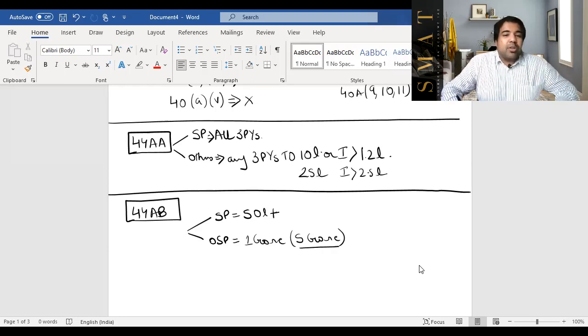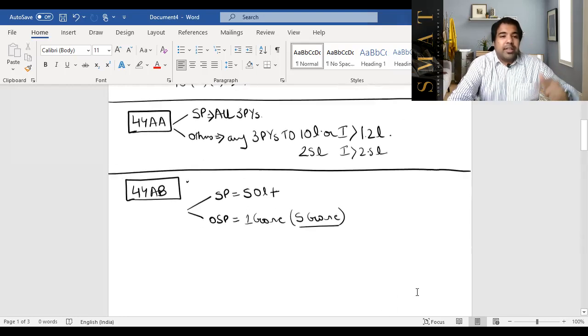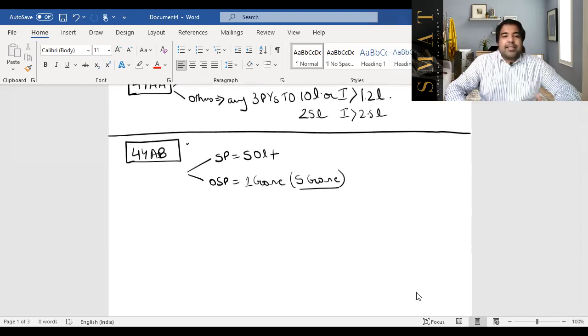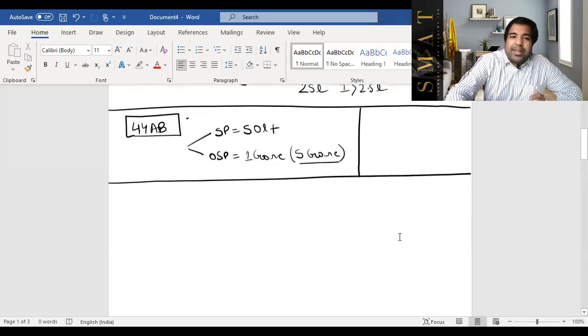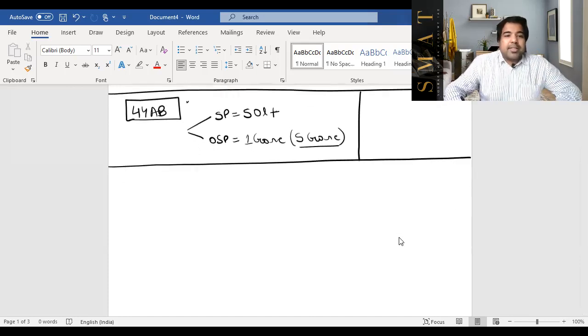Guys, this is an expenditure because you have to go to a CA and get your books of accounts audited. So you don't have to do it if you are within these limits. Next, we will come back to 44AB because there are certain exceptions. In those cases, you'll have to audit your books of accounts, but we'll come to that after we do presumptive taxation. Presumptive taxation is a very interesting situation.